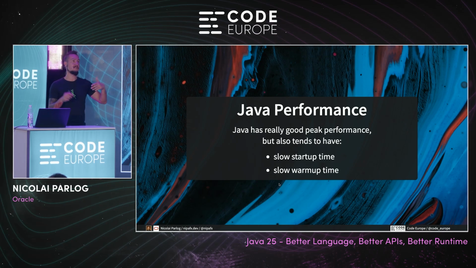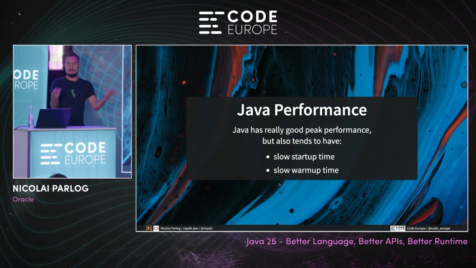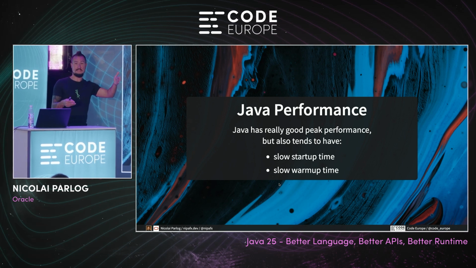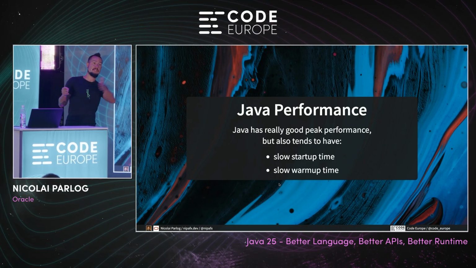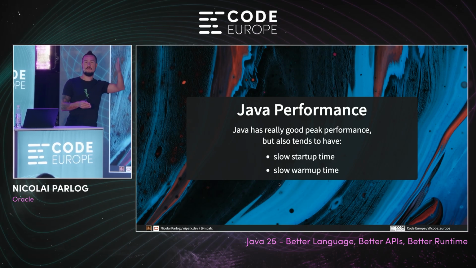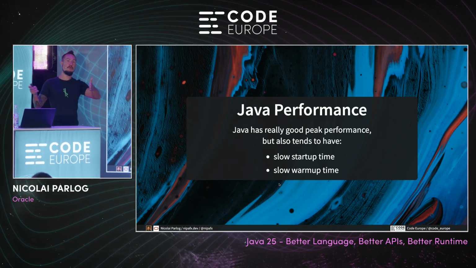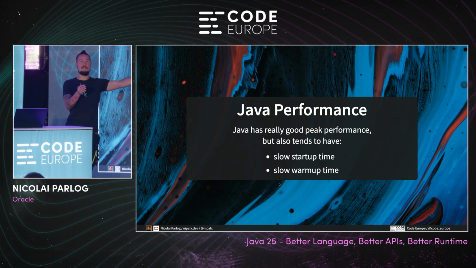But if you have, let's say, a Spring Boot app, then what you want to do is not launch Spring Boot. What you want to do is probably reply to incoming requests. So all the Spring Boot initialization is still part of startup, because the first useful unit of work is actually responding to a request that comes in. So that's startup. And then warm-up is from there to peak performance.